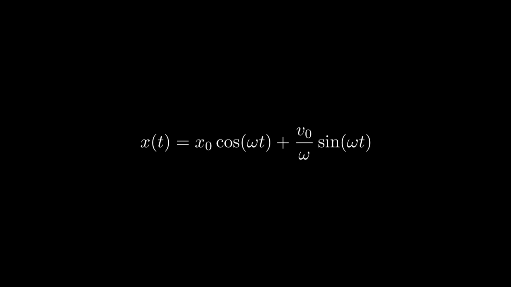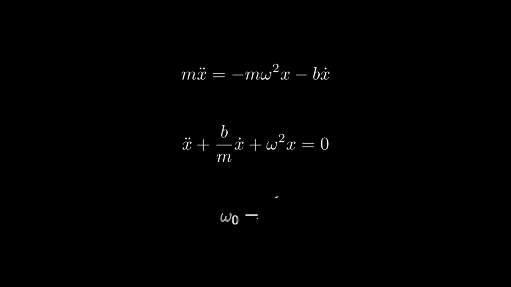In theory, this system will oscillate forever, but in reality, we know there's usually some friction or damping, so we can add that next. To add damping, we introduce another part of the force, a force proportional to the velocity, that is F equals minus b x dot. We can add this term to our Newton equation. It turns into this form, and we can define a new omega naught, which is equal to b over 2m. This omega naught is sort of a natural frequency to the system.